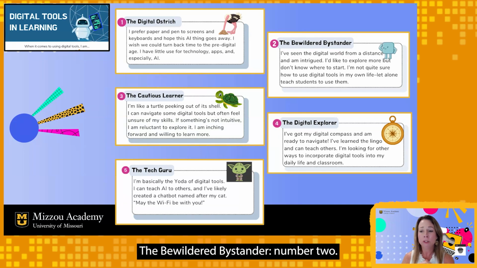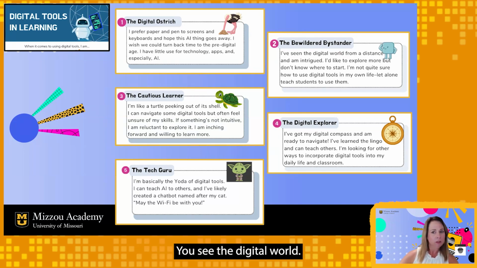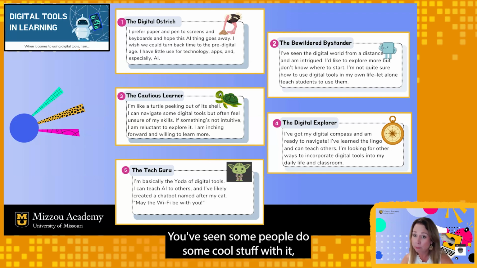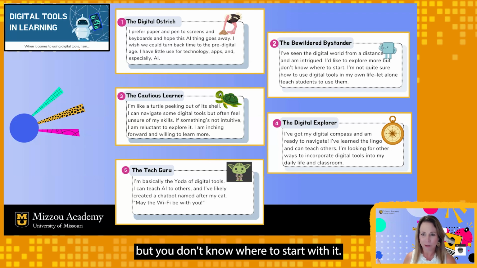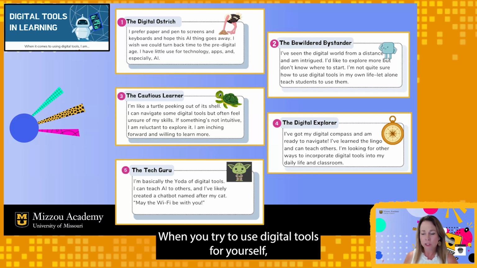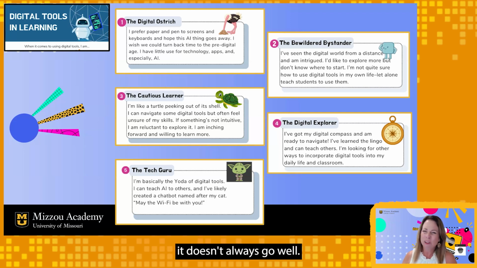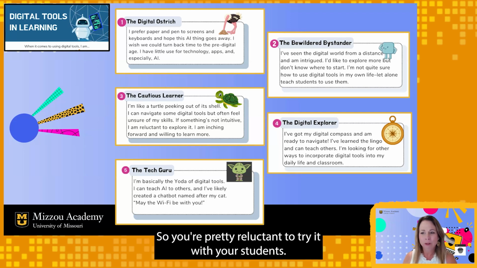The bewildered bystander, number two. You see the digital world, you're kind of curious about it. You've seen some people do some cool stuff with it, but you don't know where to start with it. You really don't know how to get in there. When you try to use digital tools for yourself, it doesn't always go well. So you're pretty reluctant to try it with your students.